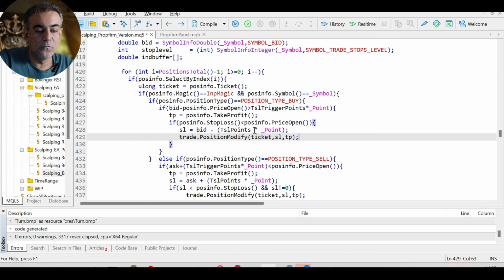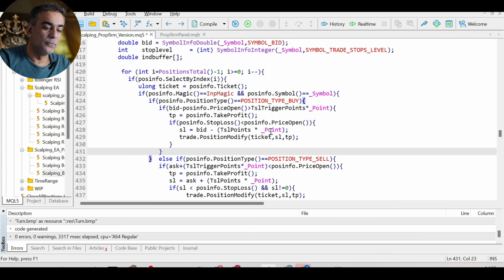But once it has moved to break even, it's going to be above the price open, in which case this is not going to happen again. So once it is above break even, then we don't want to do anything. And then we're going to loop through all of the cases depending on how the user has defined how he wants to trail the stop loss. But the first time the stop loss is going to move is as soon as it can move to break even, we move it.